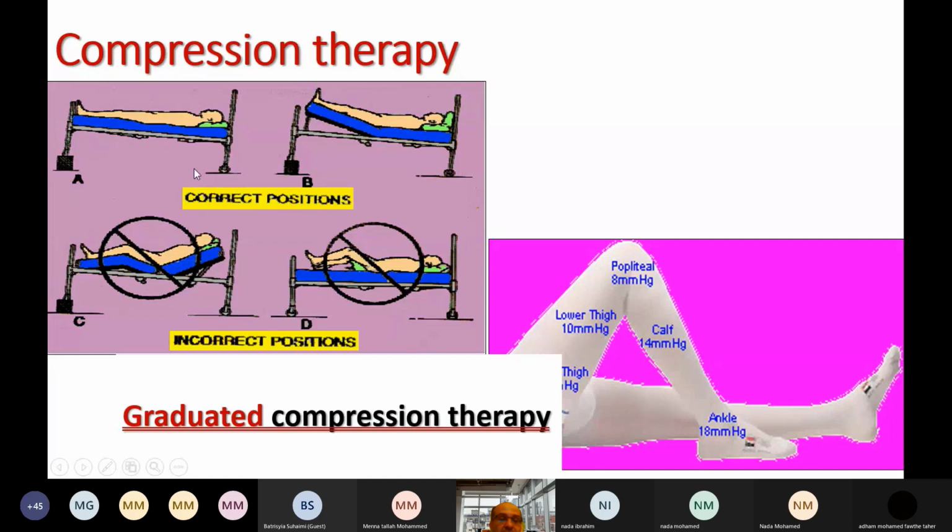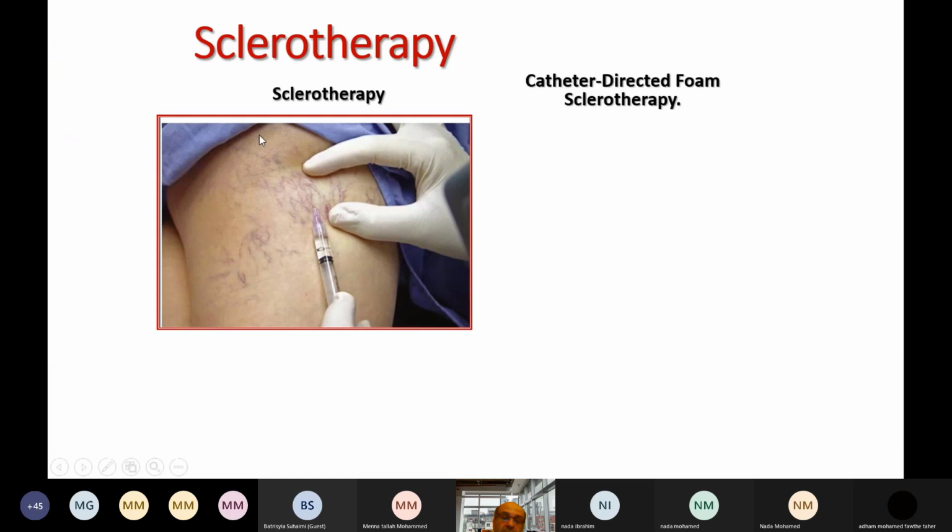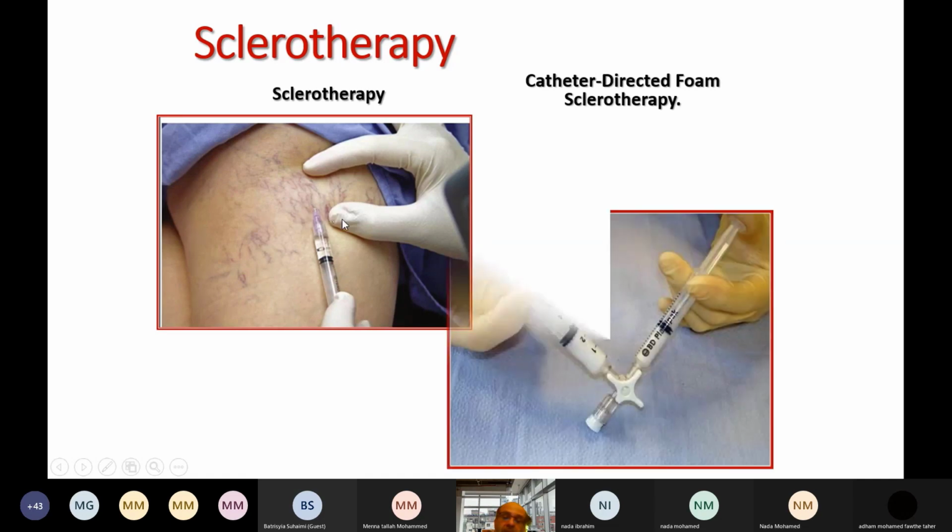Sometimes when the patient has an active ulcer, we use leg elevation to decrease pressure and allow for the healing of the ulcer. Sometimes the complaint of the patient is cosmetic, so the patient is anxious about having this arborization or these veins, so we do some sclerotherapy. Superficial sclerotherapy is not done for treatment, but it is done for cosmesis of the patient. And sometimes we do what is called foam sclerotherapy, as you see in certain situations.